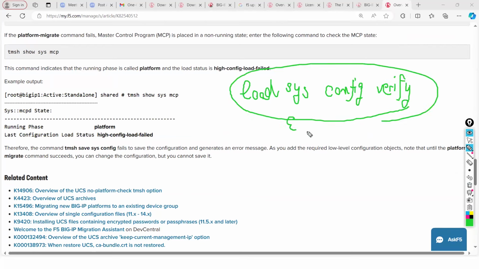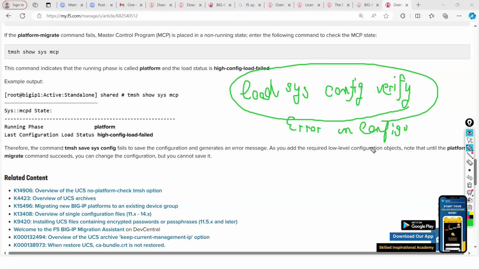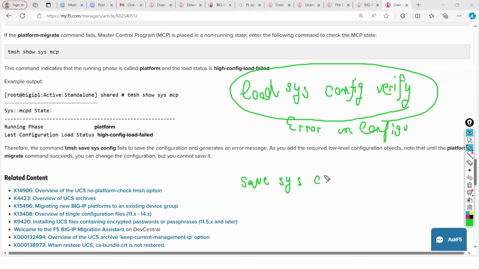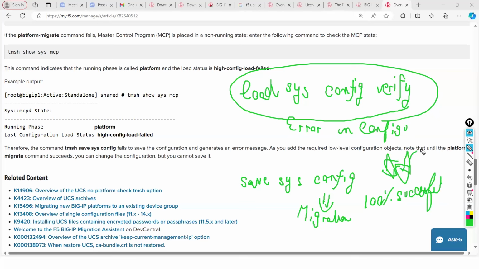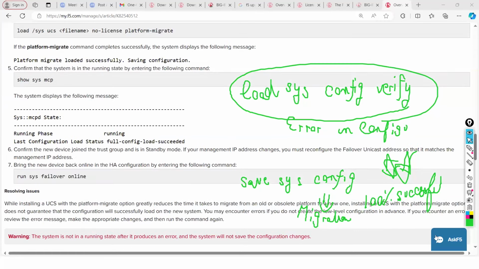And the last step is save sys config. That will make sure that your migration is 100% successful. So that is all about migration, and this article covers that.